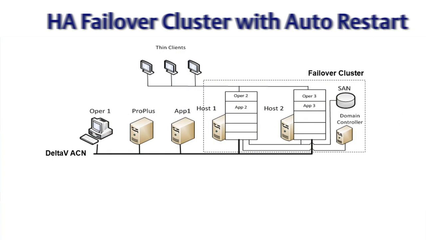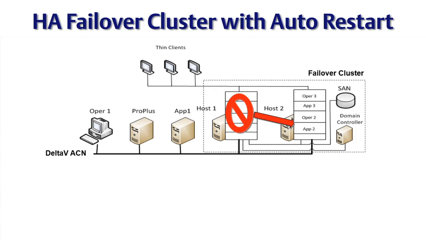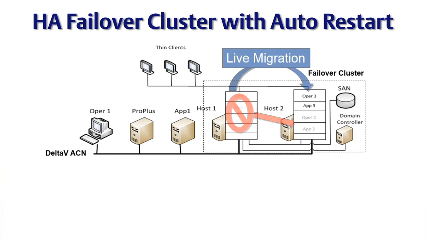If you need an automatic restart, you really need to look at the next level of virtualization high availability called failover clustering. With failover clustering, you'll have multiple host computers together in a failover cluster with a storage area network, such that if you lost one of your host computers, it would automatically fail over all of the virtual machines and start them up on their backup host computer. Now this is excellent because it can be unattended, your machines are back up and running in just a matter of minutes.